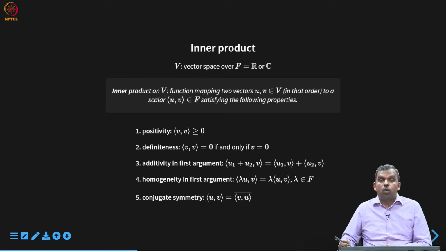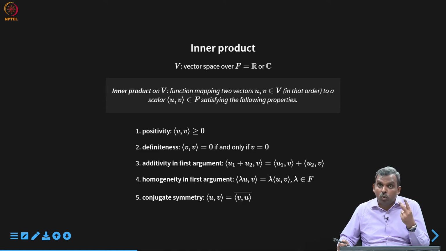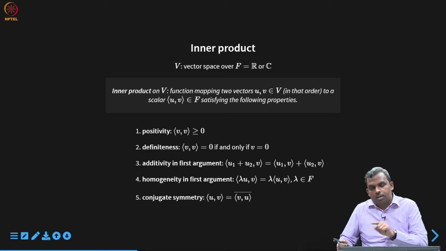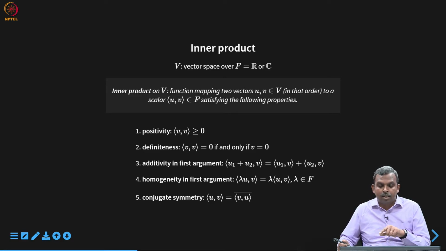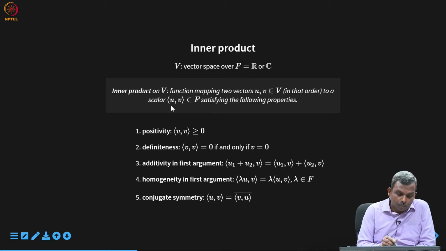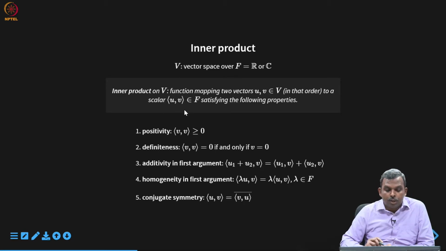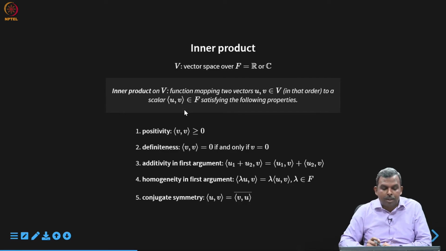That leads us to this notion of an inner product. Let's start with a vector space V over a field F. Again, F would be R or C, the way we define it here. An inner product on the vector space V is a function that maps two vectors u, v in that order, so we'll keep them as an ordered pair, u comma v, to a scalar, and we'll denote it like this. The scalars are denoted as u comma v, with the angle brackets just like before, and that should be a scalar. The function should map two vectors to one scalar.